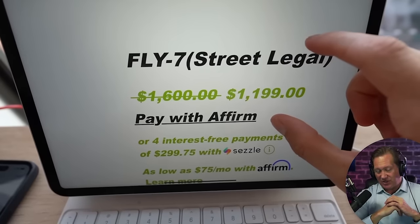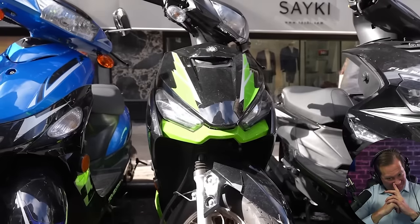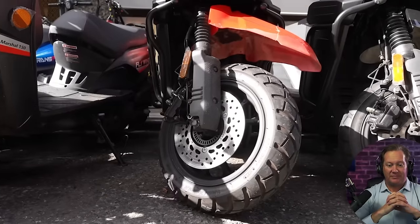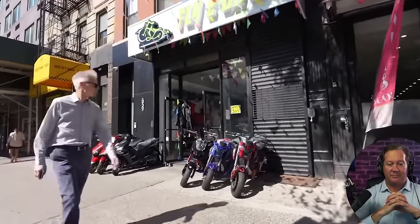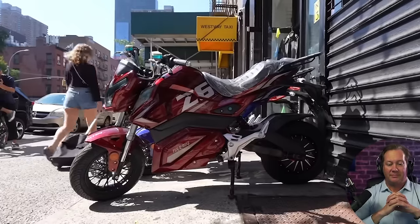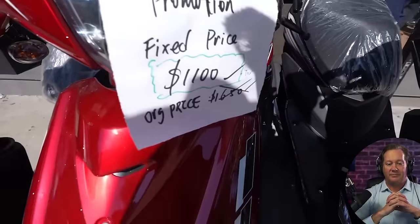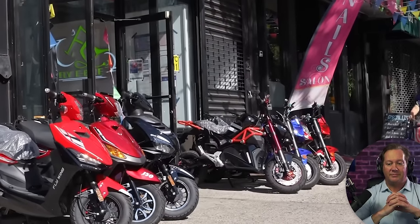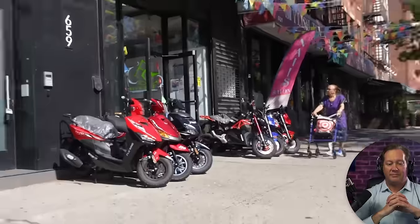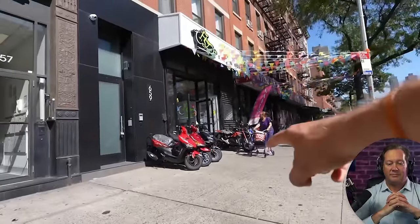And this is probably why so many of the scooters parked in front of the hotel look like they're in relatively good shape, maybe even brand new. Now, obviously, none of this is the company's fault. And whether you're an asylum seeker or a native New Yorker, everyone needs access to a low-cost transportation method, and that's it. Look, this one right here, $1,100, looks fantastic. And when you consider that the unreliable subway costs over $1,500 a year if you buy monthly passes, this is cheaper. And you're commuting on your own terms, not the MTA's.